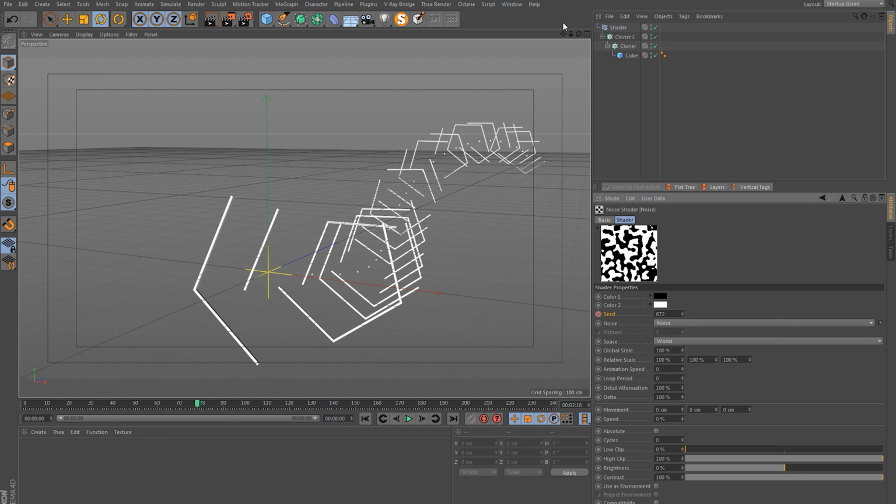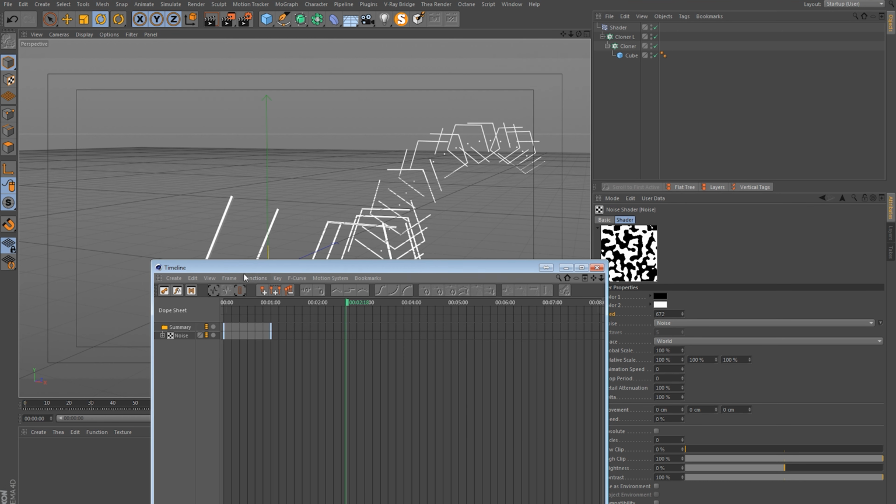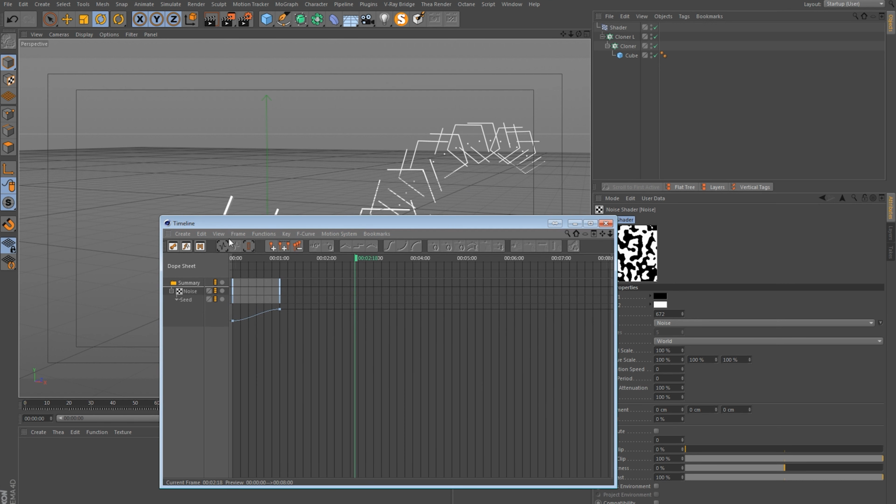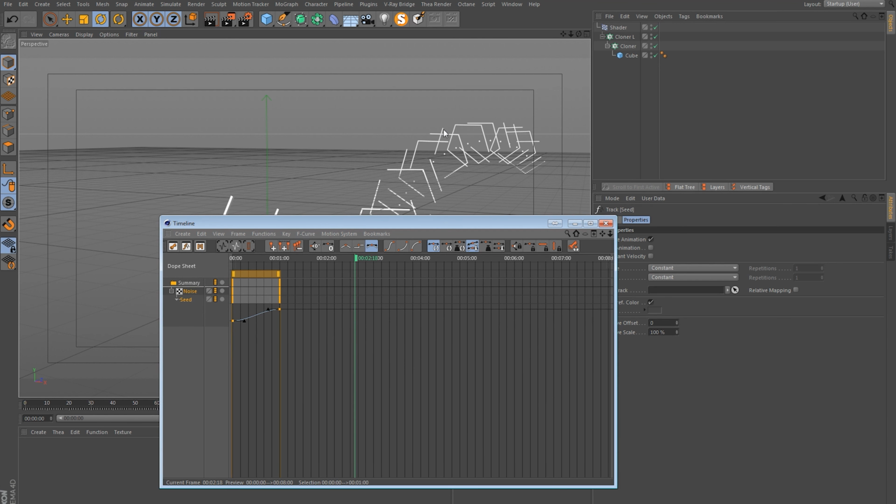And to repeat this, I'm going to go to the timeline, and let's open the seed keyframing here. And we want to first just change this to step, which means there is no gradual interpolation or even linear. It just goes from one thing to the next one.